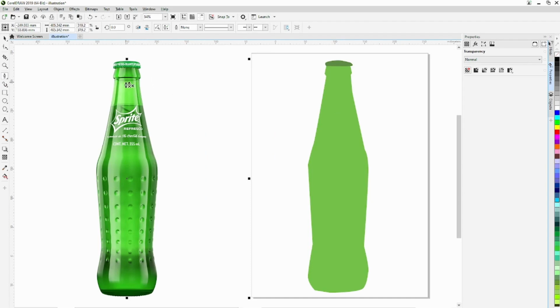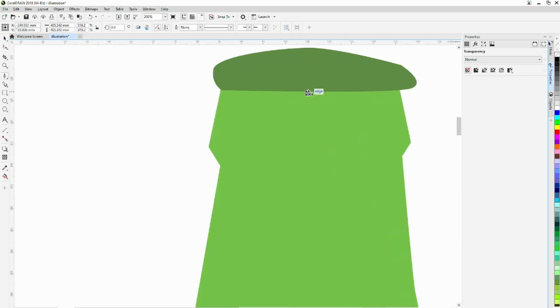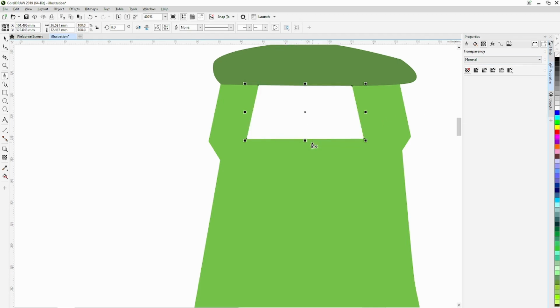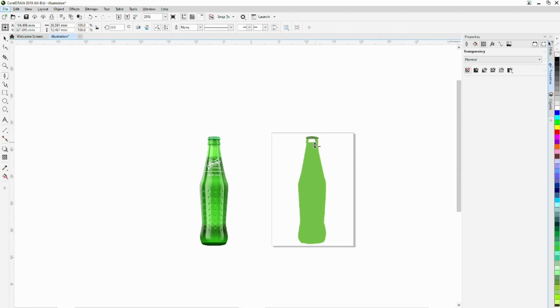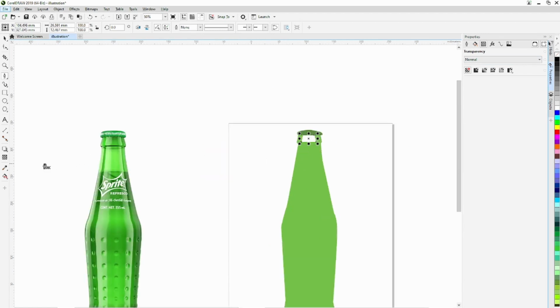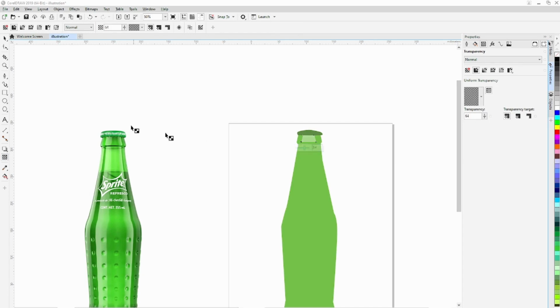So right now we seem to have like a light tone that runs from the top down. So let's try to create that. If you notice, I am stylizing. I'm already beginning to stylize the shape. It's a little bit different from what we have on the bottle. So I'm going for more hard edge straight lines. So I just drew a shape filled with white. Now I'll work on the transparency. Turn it down a bit. So I'm just trying to recreate that shiny look.